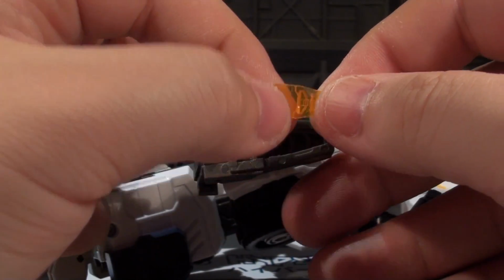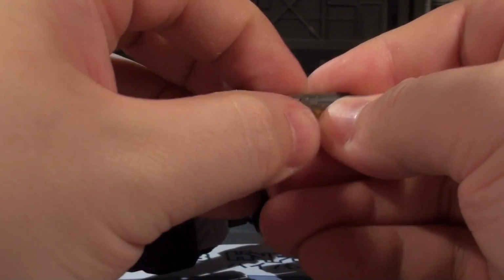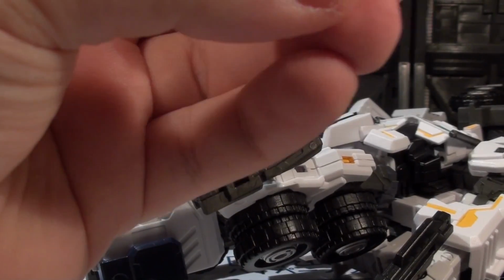Yeah, that's right, the foot's come off. This is that silly Quake Wave video all over again. Come on. Come on. Okay. Let's shave this down some more.